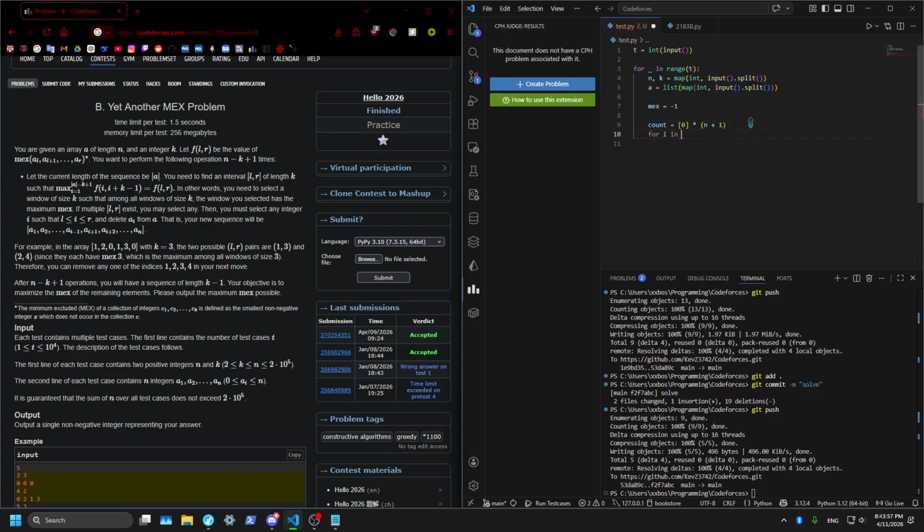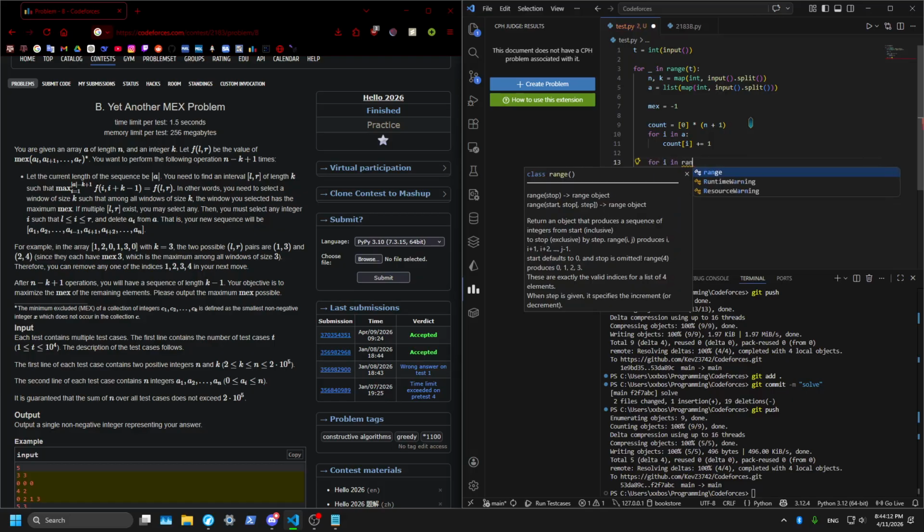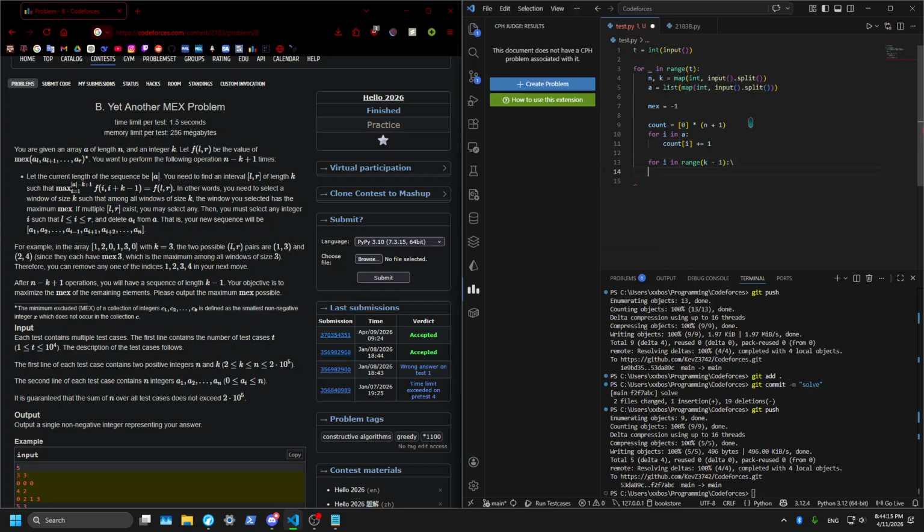So for i in a, count[i] plus equals 1. Next, we just have to iterate from 0 to our limit, which is k minus 1, and check if the value is 0 in count. That means it's just missing completely. So if not count[i], then we should just set our MEX to be i and break.